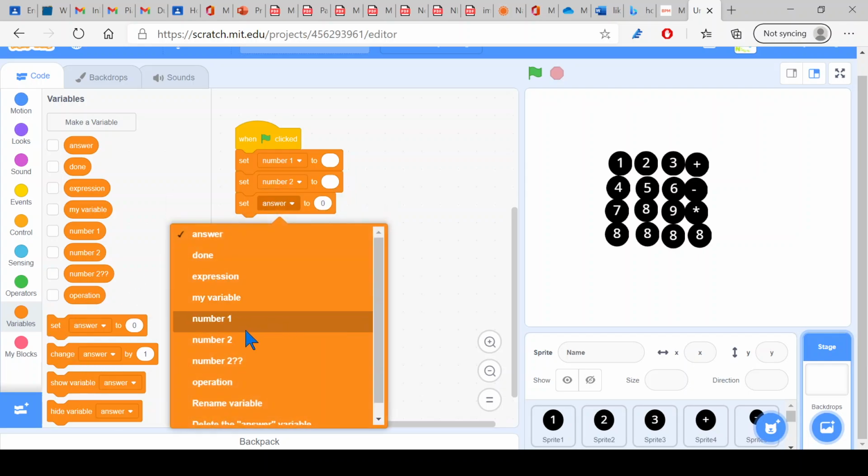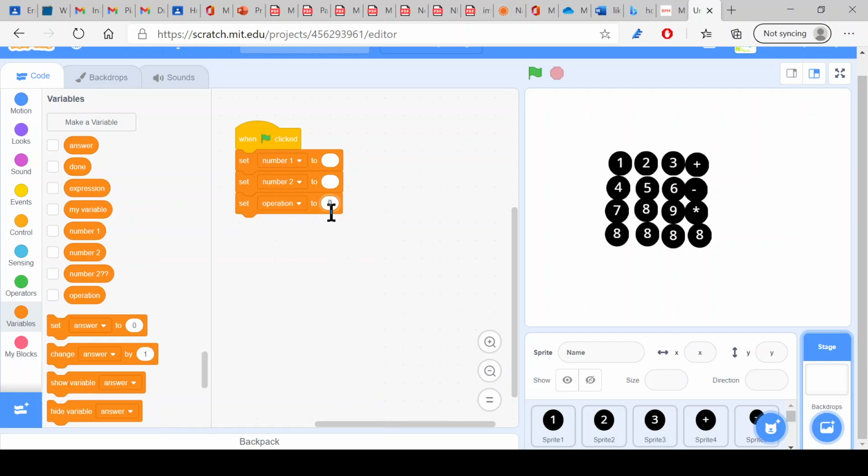Set operation to nothing. So what I'm doing is that when you start the calculator, normally the answer and the input box are completely empty, so that is why I am not adding any value to number 1 and number 2.